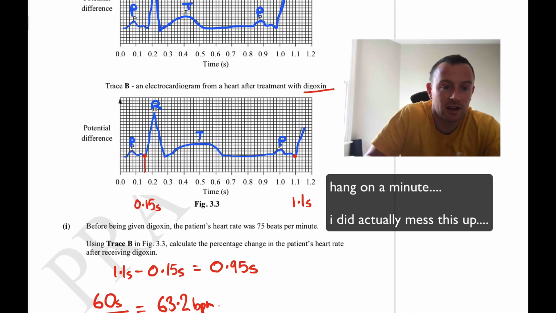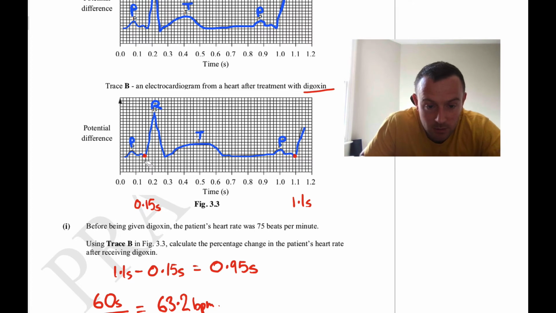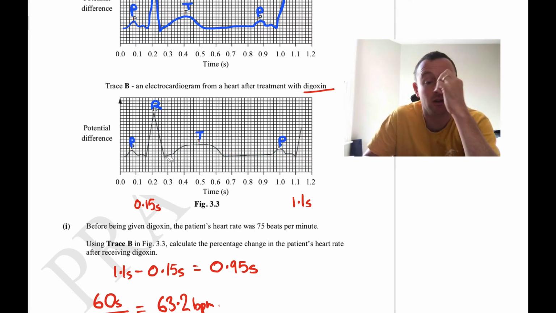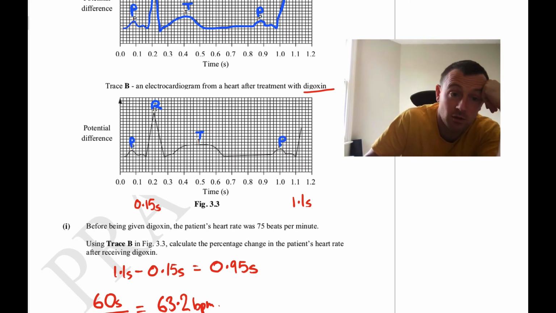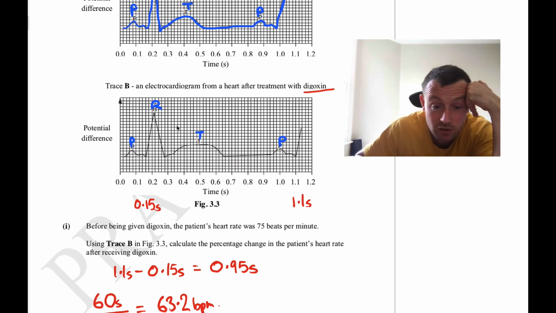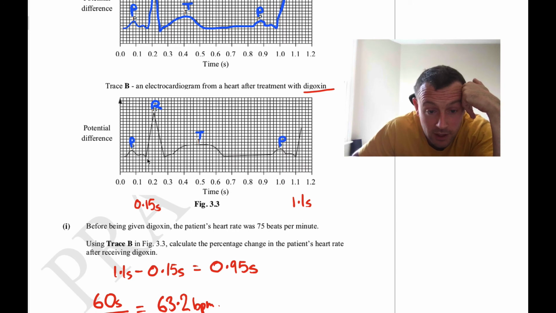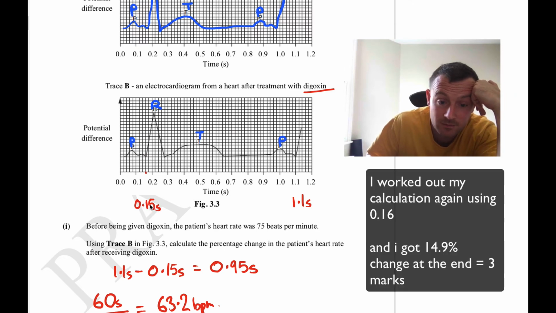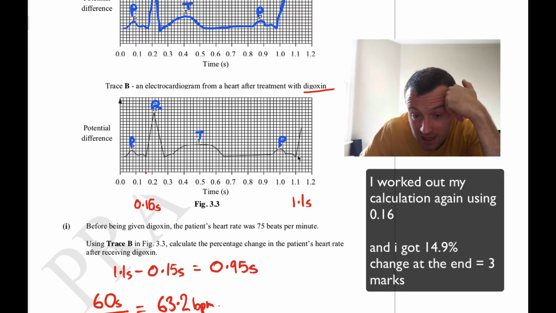I don't think I have. Let's just double check that I've zoomed in a little bit more. So I'm going to get rid of the scribbles that I did on the outside. Yeah, okay. So that is my measure. You've got to be so accurate here. Look, if I look here, actually the start of that peak is right there. So that's 0.16 is what it should be. And that is exactly 1.1.